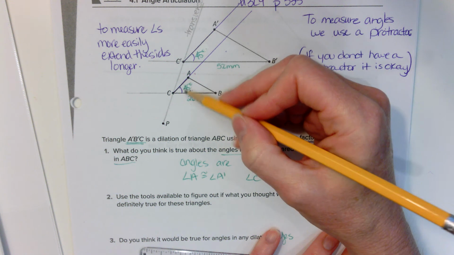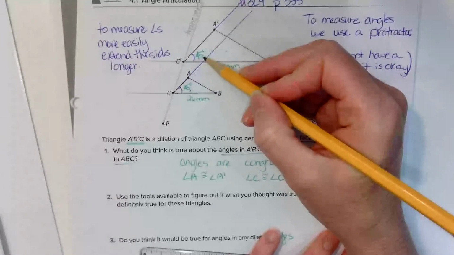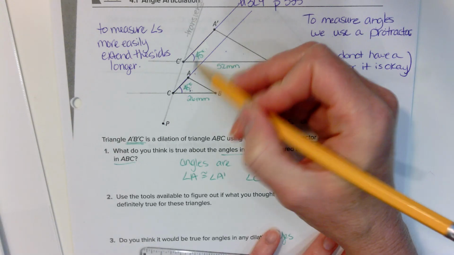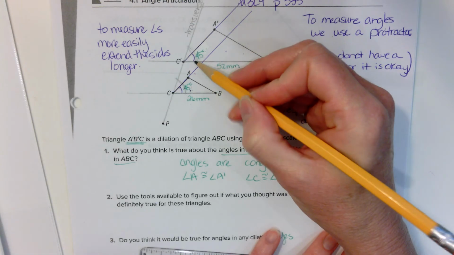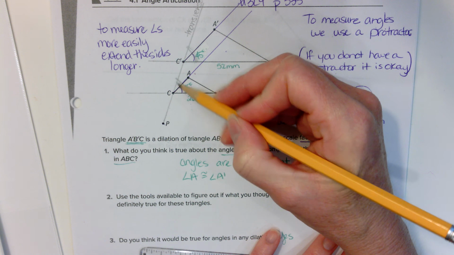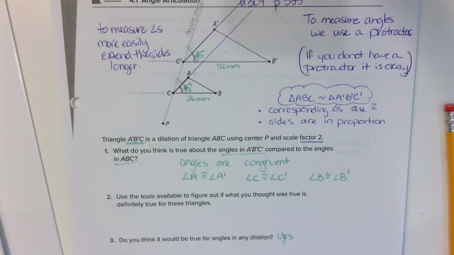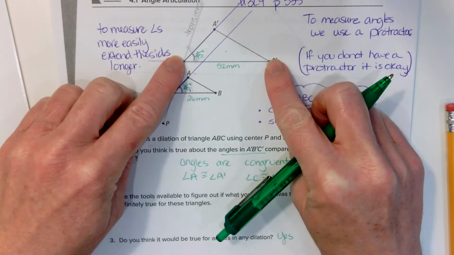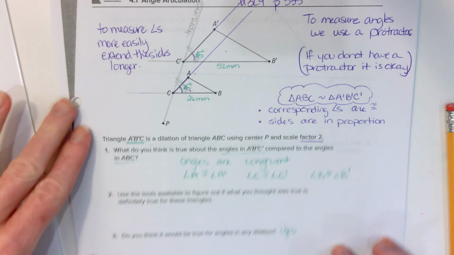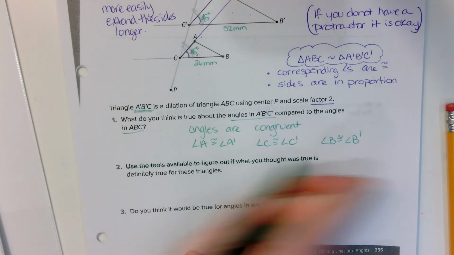This would be that angle that would be corresponding angles right here, this entire thing, not just the 45, but this entire angle. And those two angles are congruent. The entire penciled arc mark I'm making and the entire penciled arc mark I'm making. So I also know that a dilation takes a line to a parallel line. So I want to put that note on this page as well.